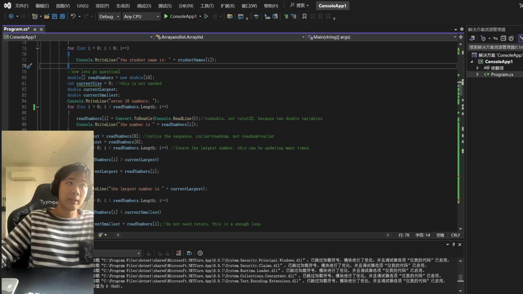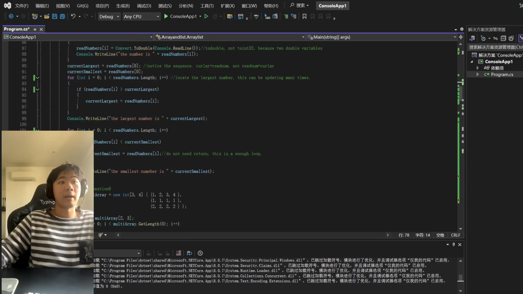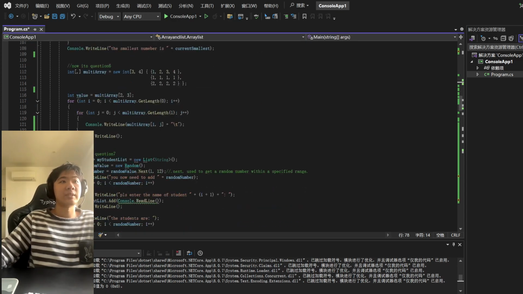We put in 10 numbers and the system will check which is the biggest number right now, which is the smallest number right now, and output these two values. And when we do the updating, we put in a number and do some updating, the system will also check and do some comparison.